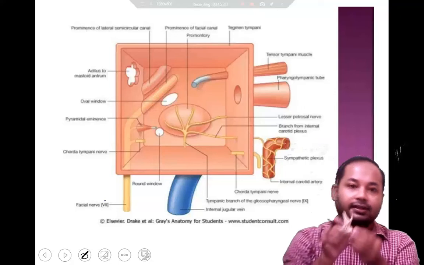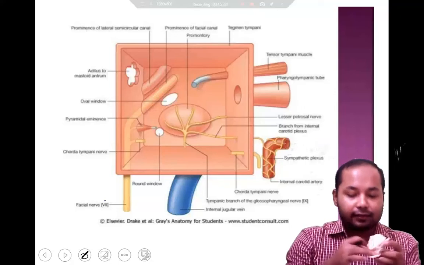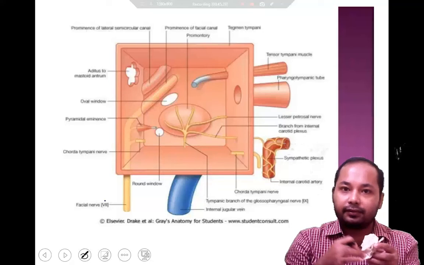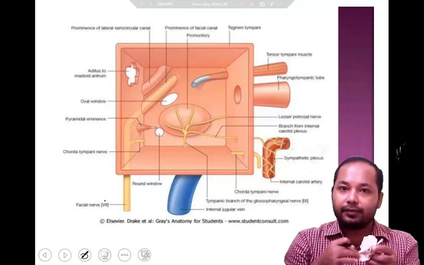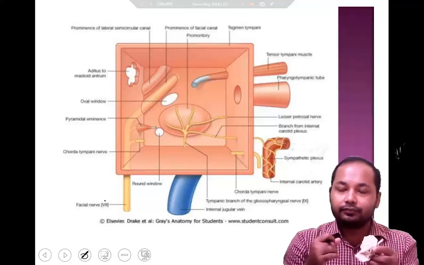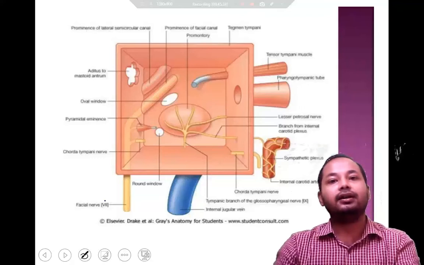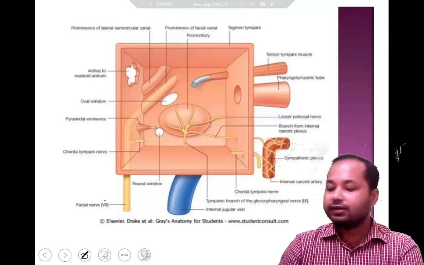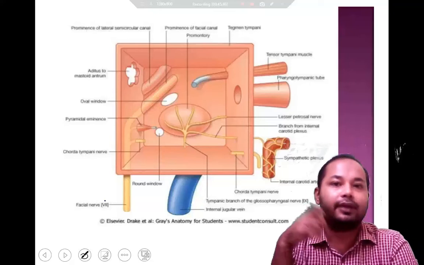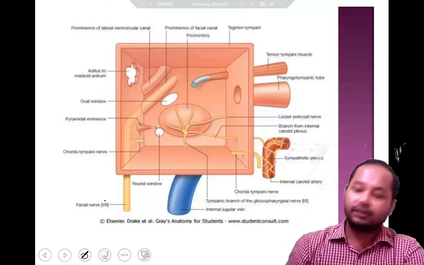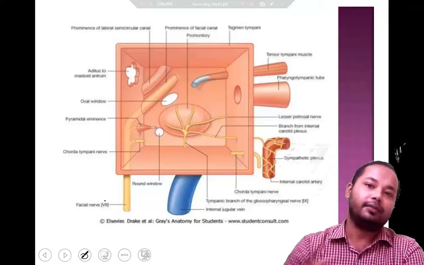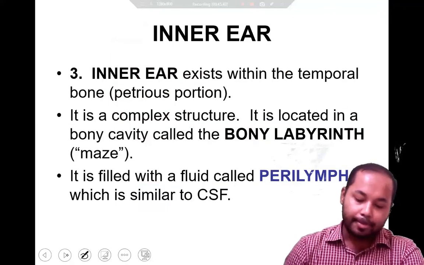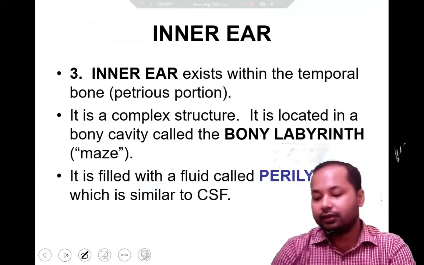Actually, this is the mastoid process. On the inside you are seeing the surface of the brain, especially the posterior part, the cerebellum and the posterior parts of the cerebrum. Here also you can't leave it unattended, otherwise it will affect the brain. Since it is in close proximity with the brain, the structure of this particular part is very important. So let us advance forward. The inner ear we have to go through.